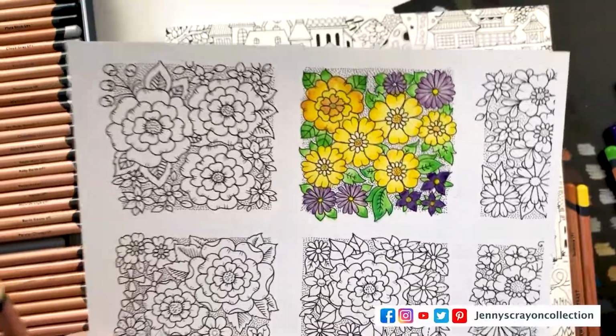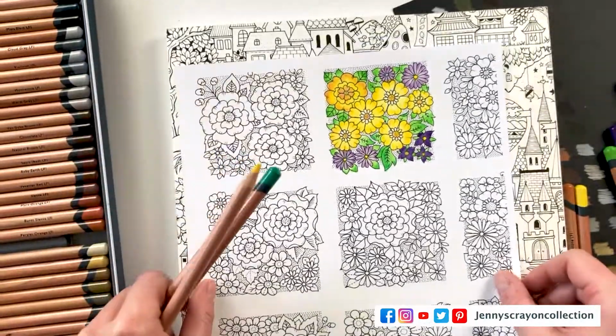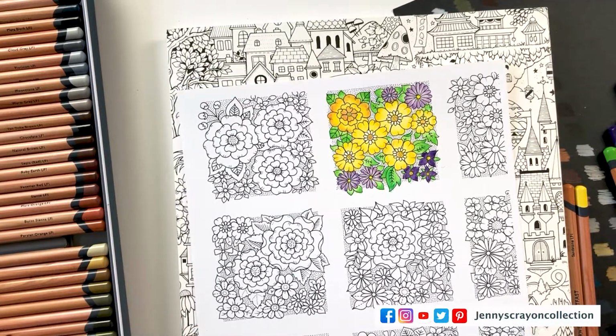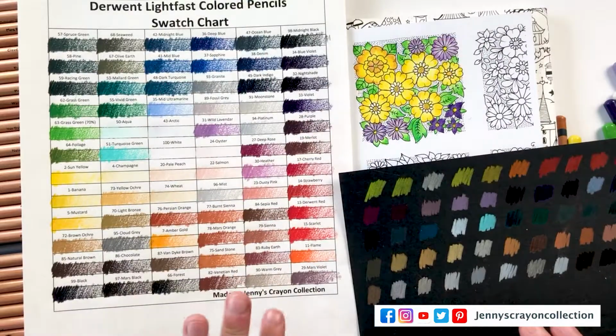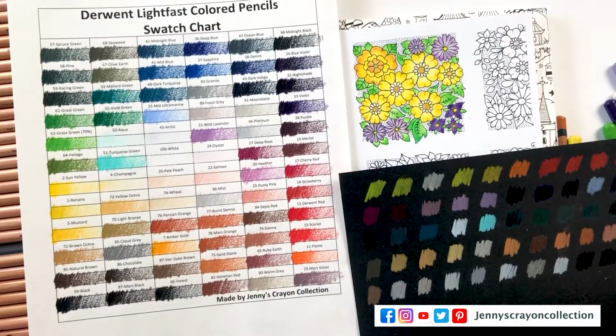Here is my picture. Look at how pretty. That is amazing. Those pencils are super pretty. I would highly recommend them. We see how they are on smooth paper. This is on bamboo paper, which would be really good. You might have to do a little bit more blending, but they will blend with each other super easy. And this is on black paper.